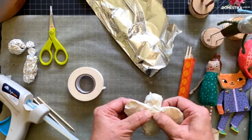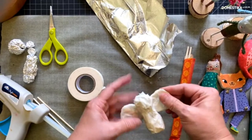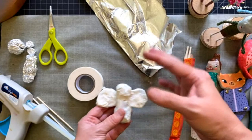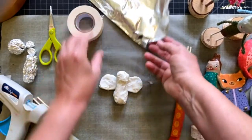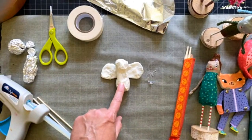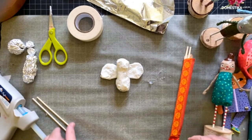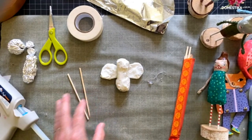If you see anything that's too lumpy for you, like I don't mind that too much, but if it's too lumpy, you can just press it. That's why I don't crumple the foil super tight to begin with, because I like to have a little workability there. Okay, so there's your armature. It's pretty cute, but I think I want mine to have legs. I'm gonna show you how to do those.